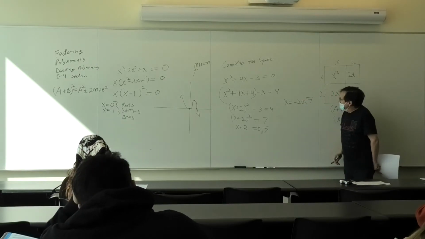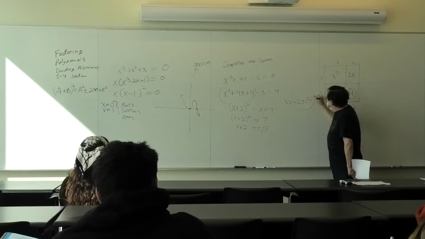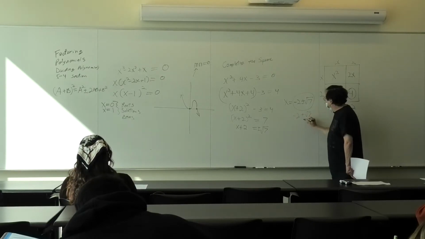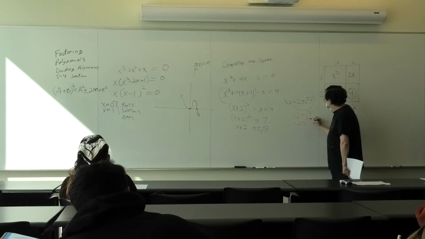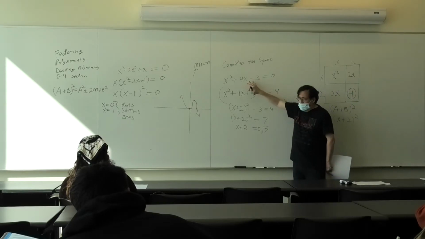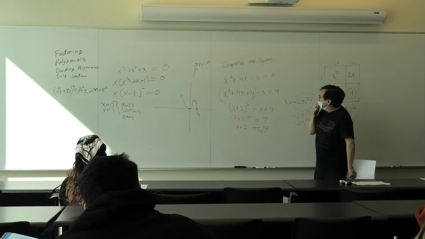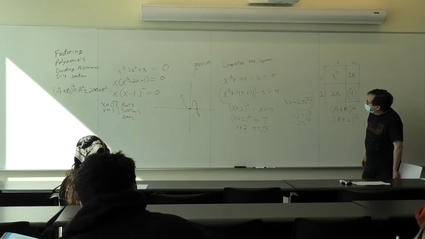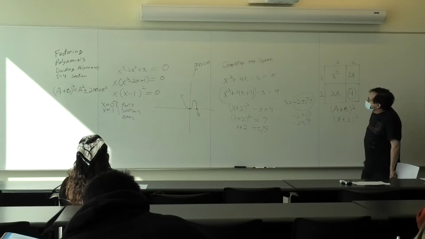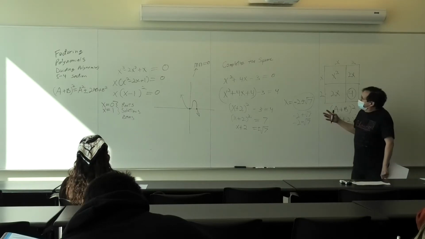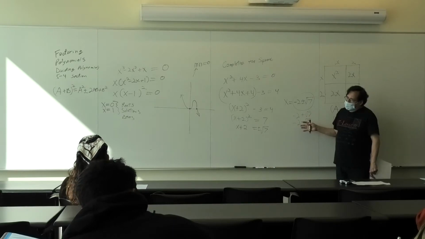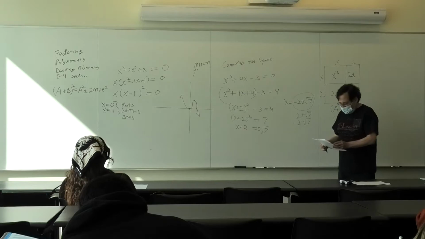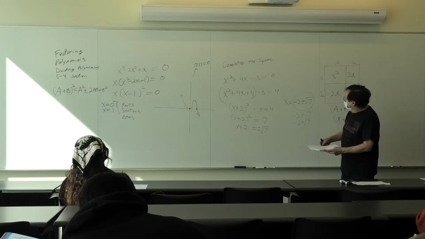Okay, that was kind of an ugly example. But now I have two numbers, negative 2 plus the square root of 7, negative 2 minus the square root of 7. And I can plug either of these in here, they're solutions. They're zeros. This is called completing the square. We're going to have to practice this a little because, like I say, it's a really valuable, useful tool.